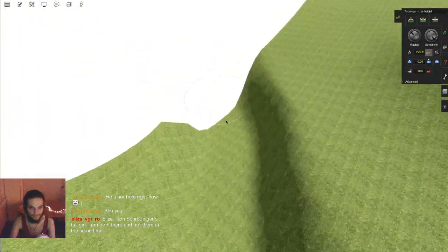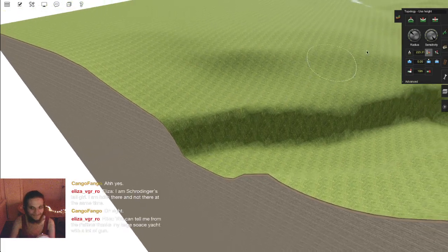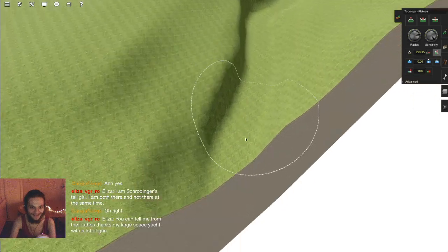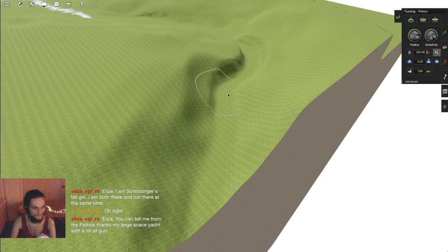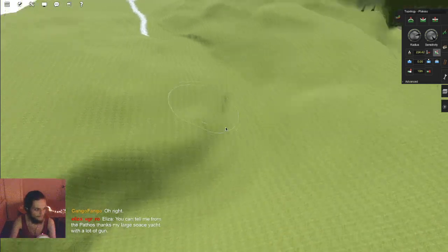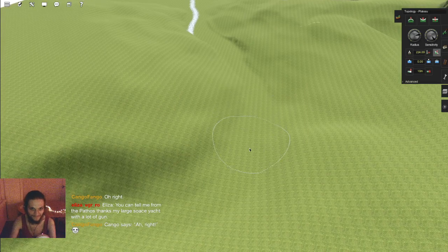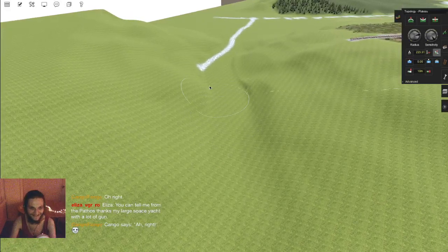VGR says that Eliza says, I am Schrodinger's tall girl. I am both there and not there at the same time. Yes, that is essentially a very accurate description of Eliza's current state in pathos. Kanga says, oh, right. And VGR says that Eliza says, you can tell me from the pathos thanks to my large space yacht with a lot of guns. Mm-hmm. And Kanga says, ah, right. We could be getting into some serious meta stuff at the moment. Don't do this to me.